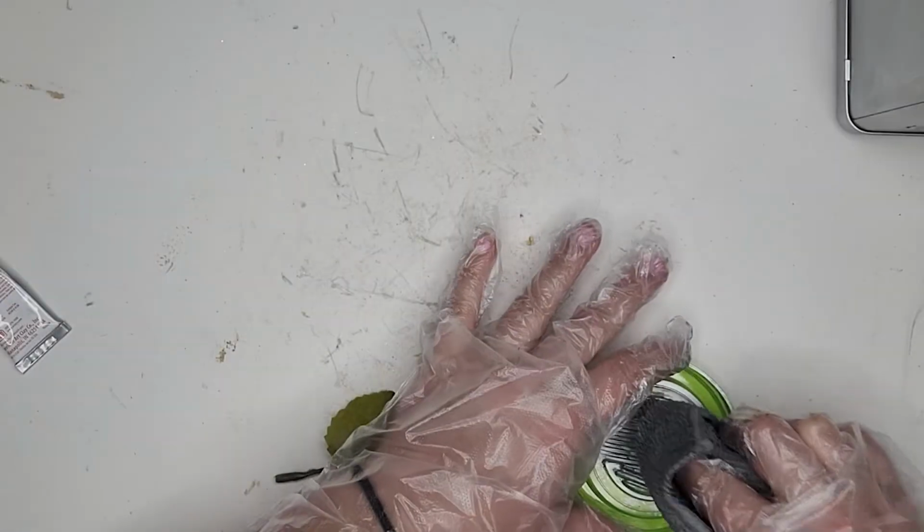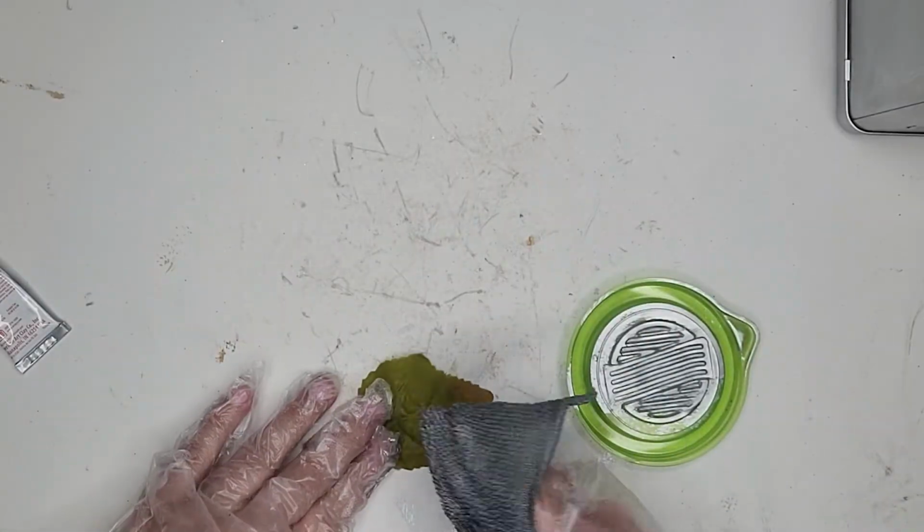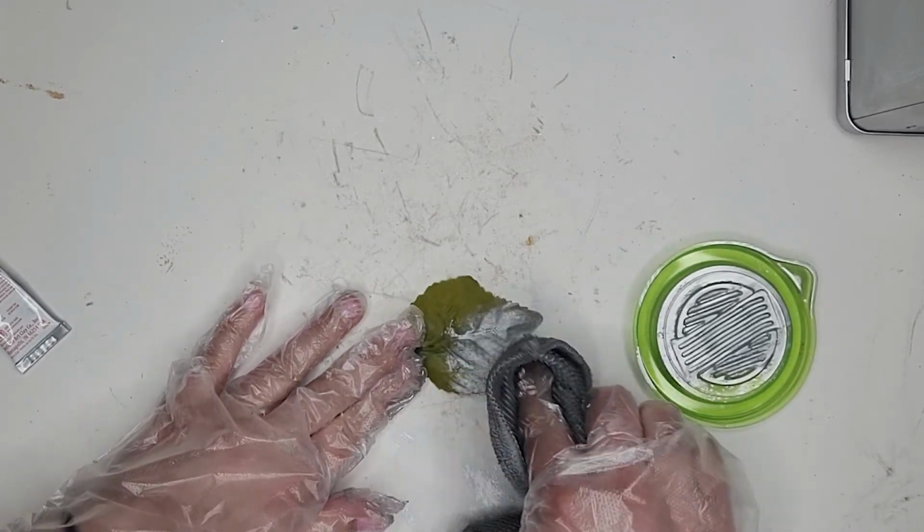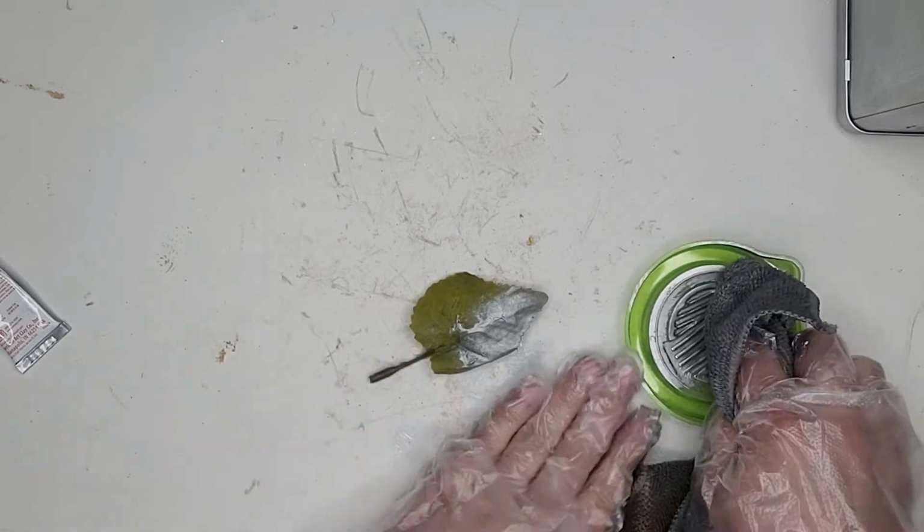I also took a fabric leaf from some of my faux flowers, and I was really curious because if you spray paint something, especially on fabric, it could absorb at different times and be light in some spots, dark in some spots. It can dry to where it's crunchy. So I just wanted to see what it would do if you wanted to make a flower gold or something, and rubbed it all on there.